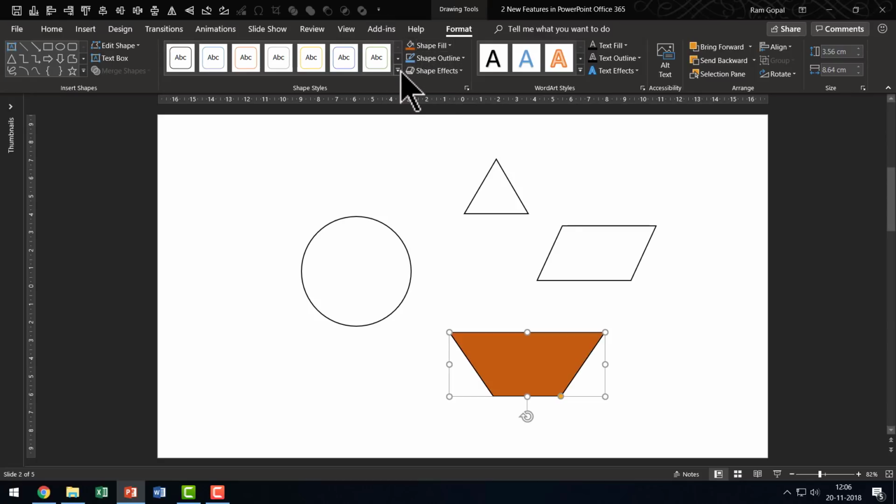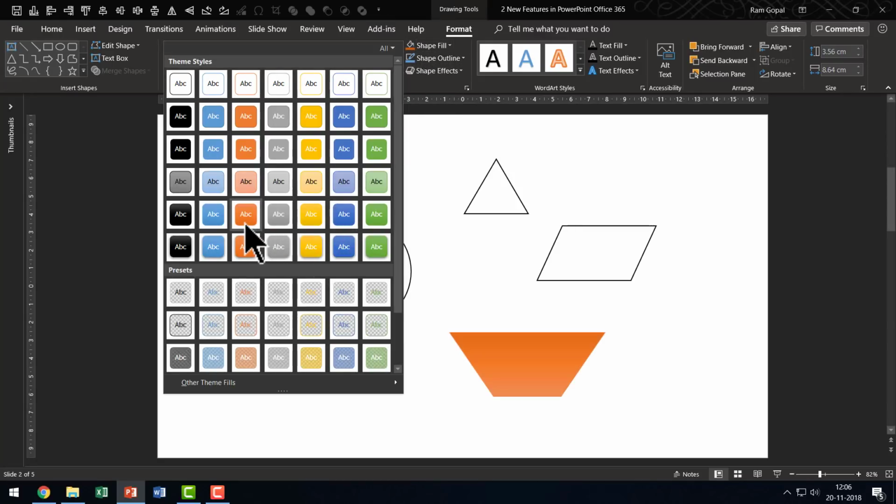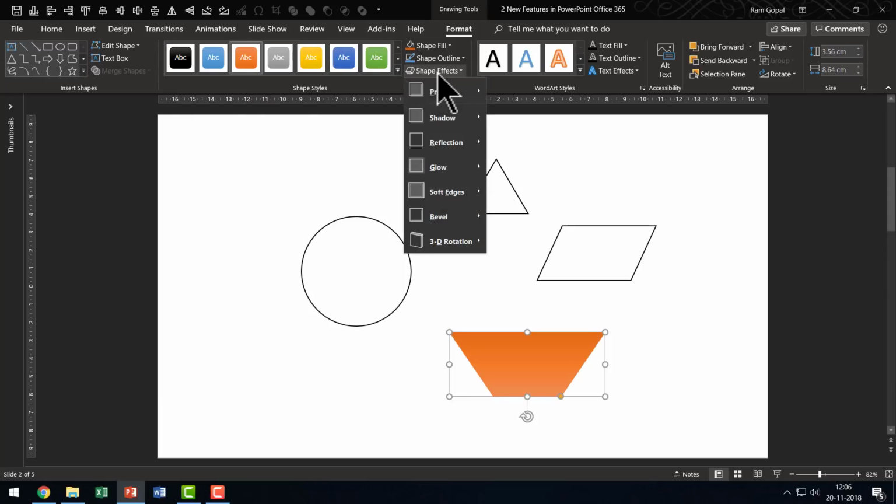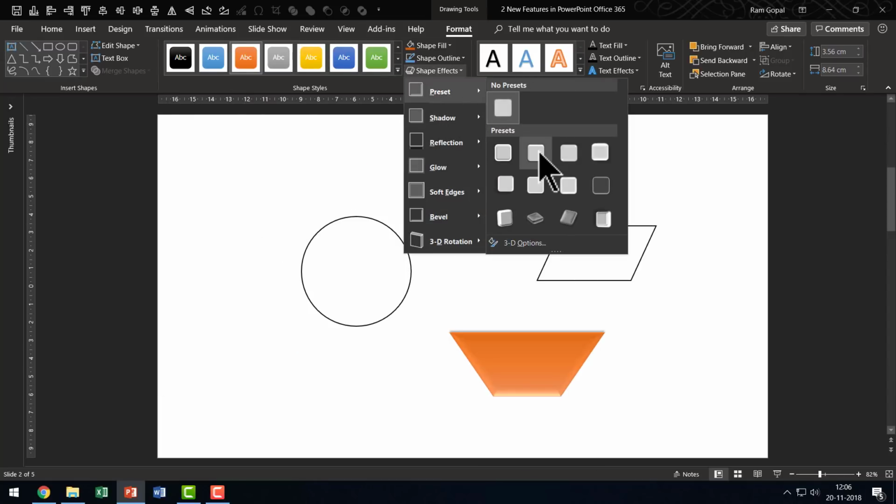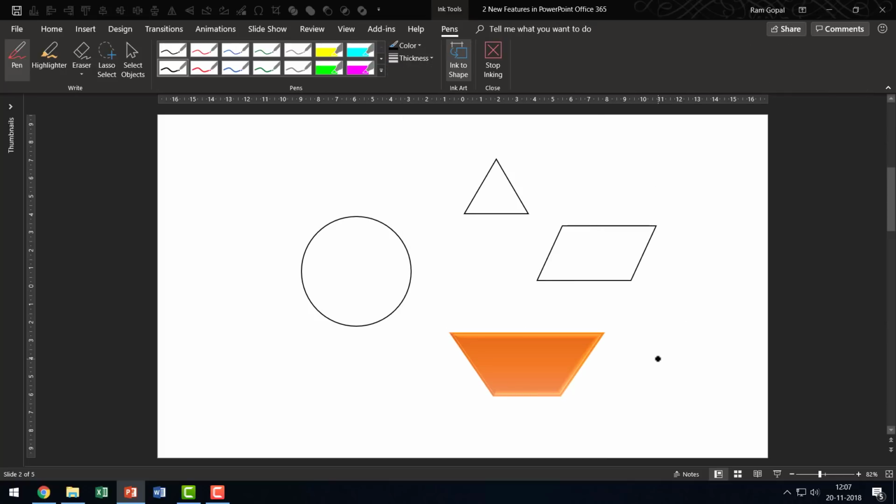You can fill these with any color of your choice. If you want to apply any quick layout, you can do so. If you want to apply shape effects like the way that you would do to any normal auto shape, you can do so. Can you see how just by using the pen tool, you are now able to draw your shapes the way you want and can have those converted quite nicely into proper shapes?